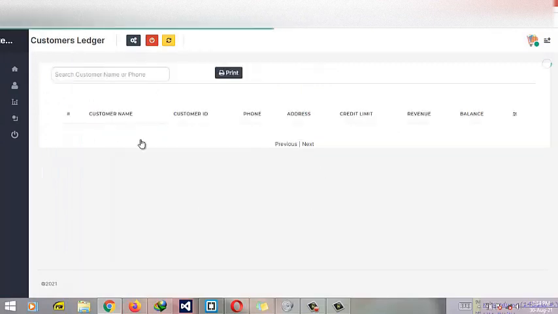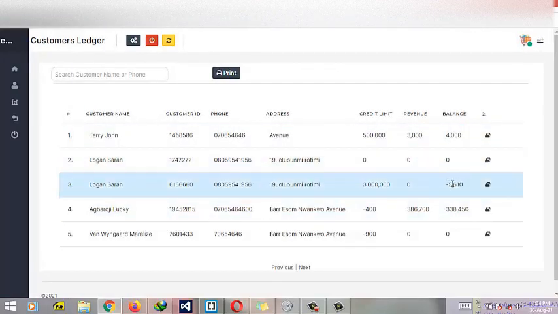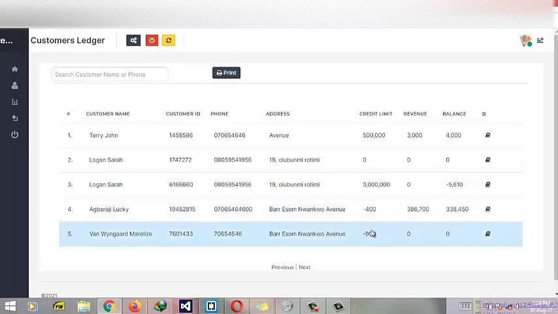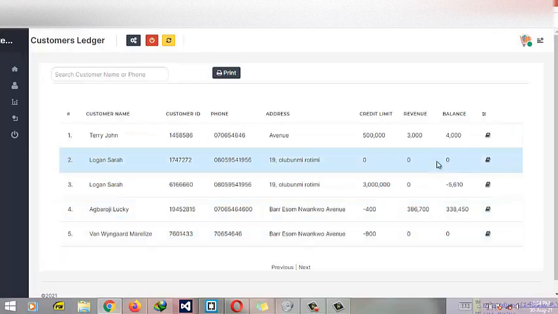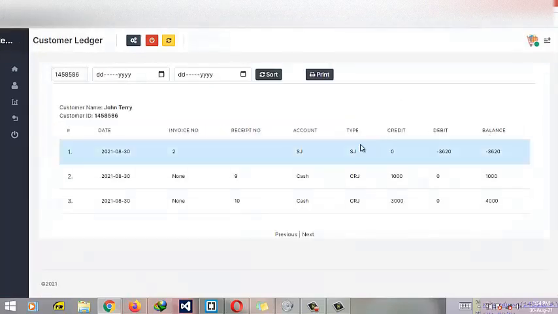All right, and you'll be able to see the full detail. Now, some of these databases have been tampered with, and that's why some of the accounts are mostly not having credit limits or are 00 here, because this is more like a demo. Okay, but then when you actually start inputting the real values and doing the real accounting thing, everything here should tally, everything should balance out. All right, so that is it with how the customer ledger looks like.